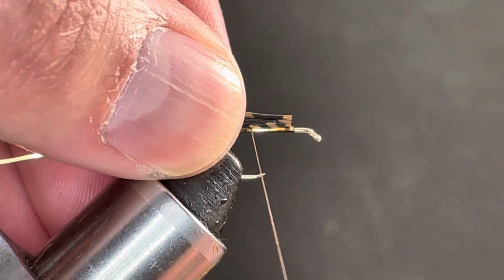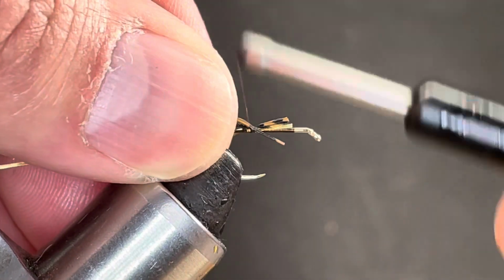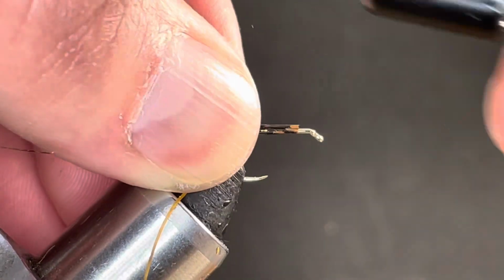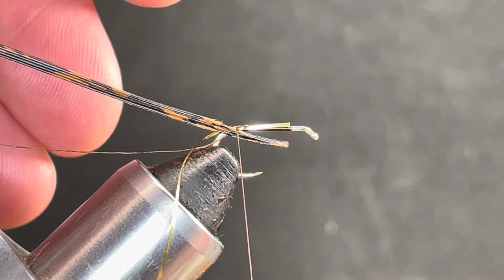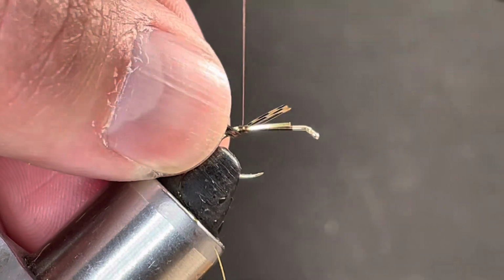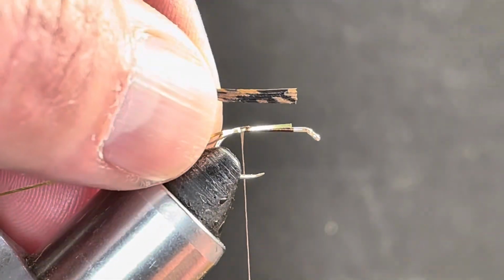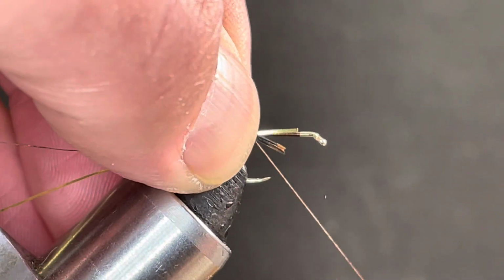Now, pinch wrapping this is the easiest. I've got a video on pinch wrapping if you don't know how to do that. Pinch wrapping is easier to make precise wrap locations. So I can actually dictate where that thread's going to go. As you can see, it's all the way to the back there. Rather than just putting it here and hoping and praying that it goes into the right spot, because that's kind of what happens. It wants to wrap around the shank. So I'm going to pinch wrap this. I'm going to line everything up with right where I started my thread.